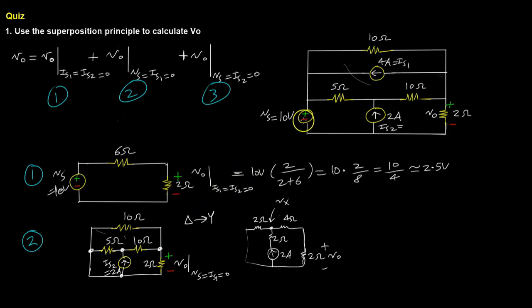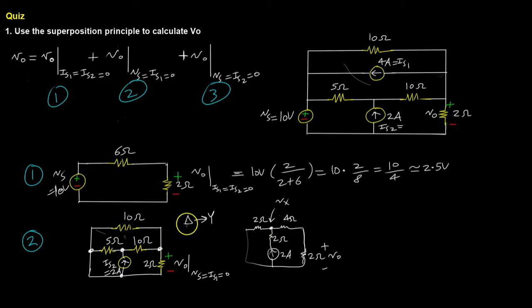Okay, so once you short Vs and open Is1, you essentially get the circuit down here. Now it's your choice how you want to solve this. You could either do source transformation or some sort of Y-delta transformation. I chose to do a delta to Y transformation here, just to bring back those ideas and make it more complicated, because I'm sure you can choose the easy way out, but I'd like to do it more complicated so you get more practice.